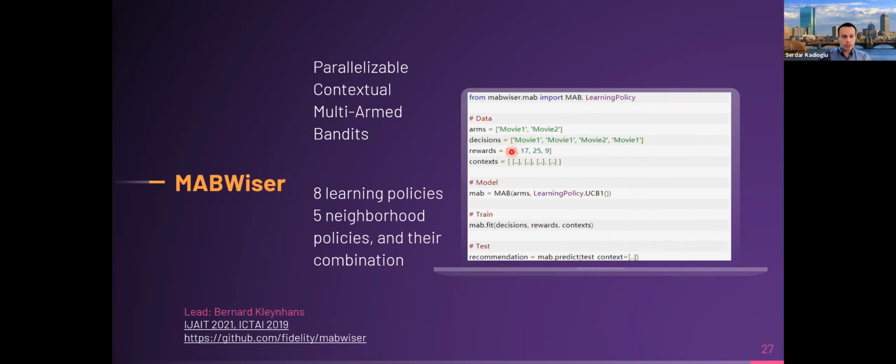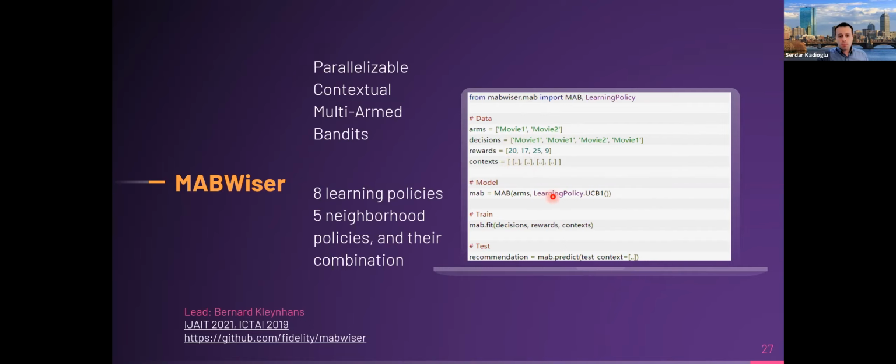recommendation example. Users with movie number one again, movie number two, number of minutes they followed this movie, maybe 20, 17, 25. So I have arms, decisions, and rewards. Remember, each decision is made under some particular context. And connecting this back to what we did so far, the context is nothing but what we know about the user and what we know about the movies. So we can use sequential pattern mining to generate user context. We can use NLP and texturization to generate the item context. We can bring them together. Under this context, I make a decision of the two options I have, and this is the reward I observe.